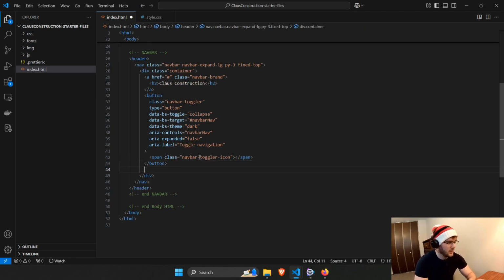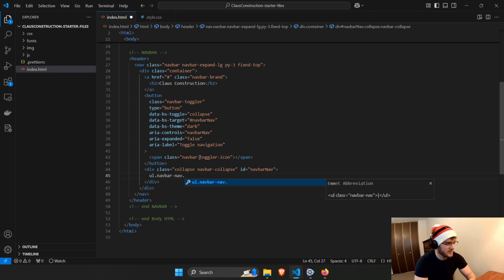Okay, now here's the actual navbar. So this could be a div, collapse, navbar, collapse, and then we'll give it an ID of navbar nav. So then the button knows what to grab. Do an unordered list, give it the navbar nav, ms auto. So in Bootstrap 4, they had for the margin and padding classes, it was L and R for left and right. Now they use S and E for start and end. So basically this is just saying we want to shift our stuff to the right, give it a margin of, on the start side, to the left of auto.